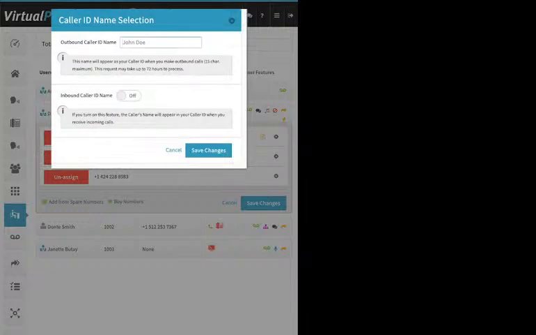So first up, there's caller ID, outbound caller ID name. In the box here to the right, you can enter in text up to 15 characters. It counts spaces as part of that 15. When you click on Save Changes, that information we transmit to the other carriers who support this feature. It takes them about 3 business days to update their servers. And that's the name information we associate with calls made out from this phone number. Right, so we send the number, we send the name.